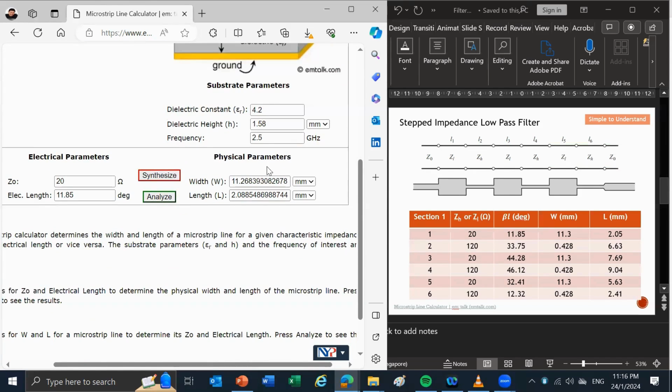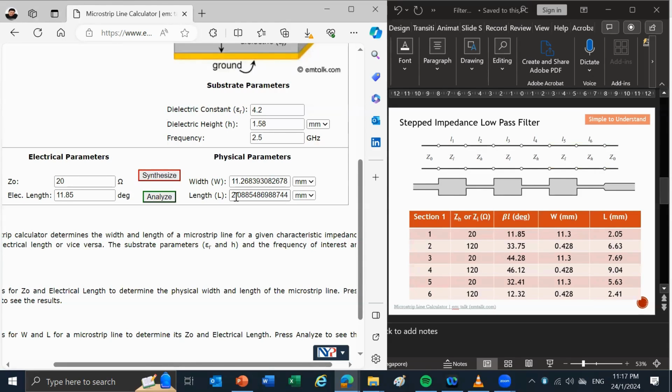You can see that it successfully calculates the width and the length of a microstrip line. The width is 11.26 something, quite decent, close to 11.3 here. The length is 2.08. It is off at the start, but definitely still within the acceptable range.